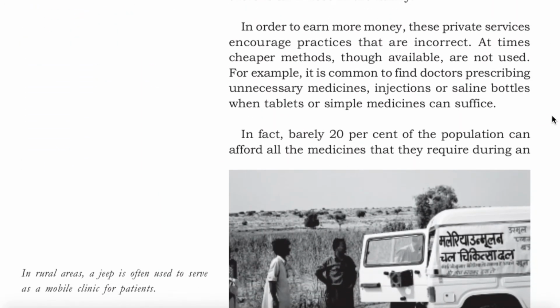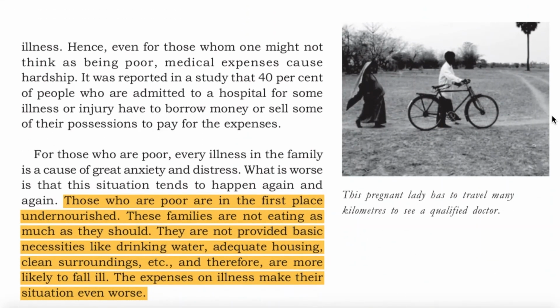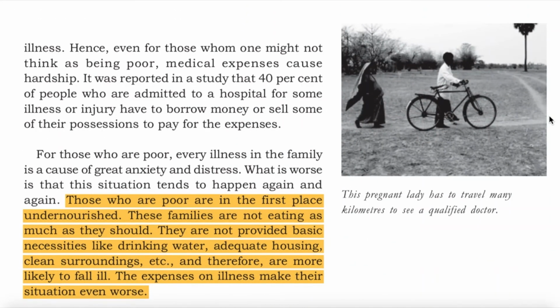In order to earn more money, these private services encourage practices that are incorrect. At times, cheaper methods, though available, are not used. For example, it is common to find doctors prescribing unnecessary medicines, injections, or saline bottles when tablets or simple medicines can suffice. In fact, barely 20% of the population can afford all the medicines that they require during an illness. Hence, even for those whom one might not think of as being poor, medicinal expenses cause hardship.